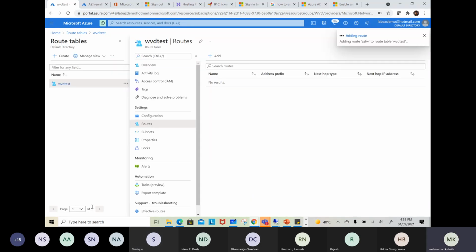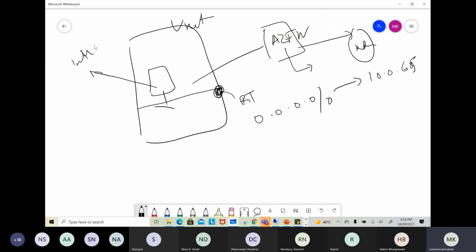So now I'm adding the route. I am saying that instead of going to the internet directly, you first go to my Azure Firewall, then you go outside. So now all my traffic from this VM will land in Azure Firewall. Now in Azure Firewall, I need to create a rule saying that any traffic coming from here should be allowed or denied. That we will check.